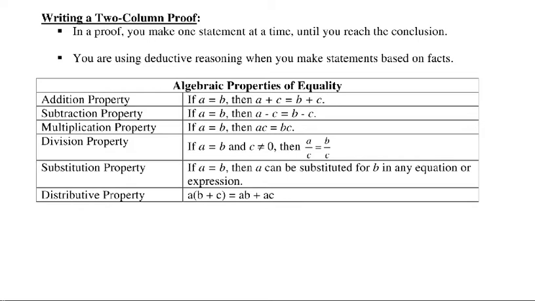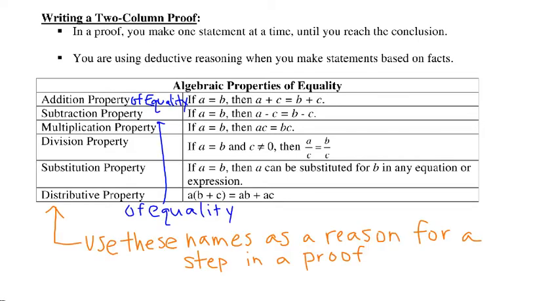So again, a two-column proof, or a proof in general, is just a way to organize your information to explain a problem step by step. So not only to work it out, but also just to explain the reason why you can write each individual step. If you notice, the addition property of equality is if we add something onto both sides of our equation. Subtraction property is if we have subtracted the same thing on both sides of our problem. So when we're solving for x, we subtract a 5 from both sides. Multiplication property, same idea. If you ever have to distribute to simplify something, you'd say it's the distributive property of equality.